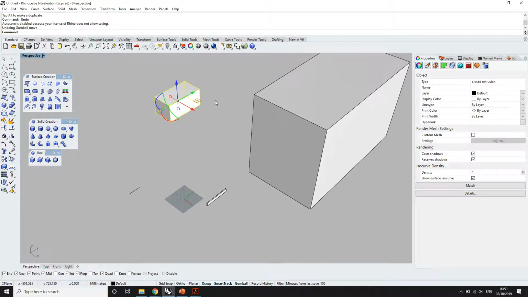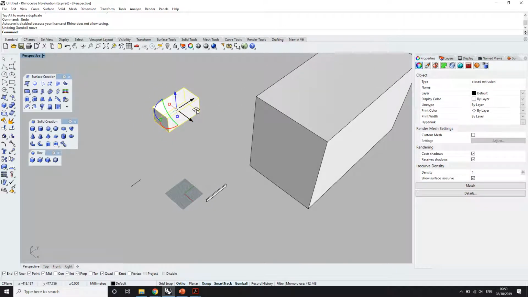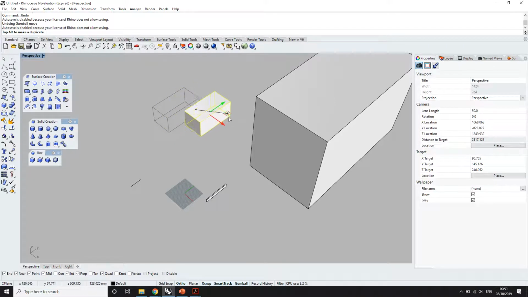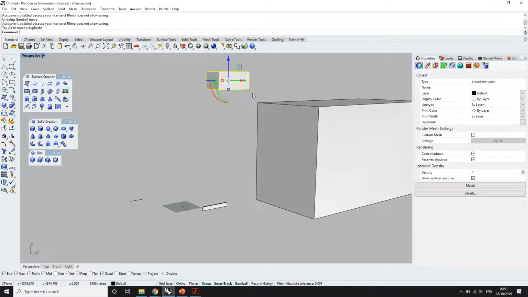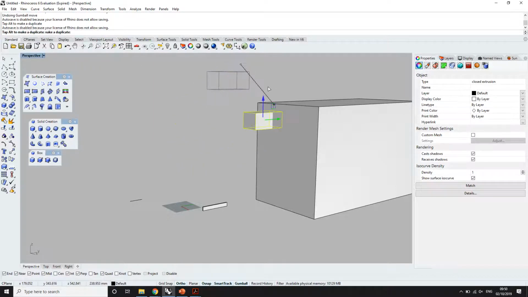And if you notice, as I turn my camera, this little plane shows up. That means it's a combination of X and Y. If I drag it from here, now I can move it in any of those directions within that plane. If I go to the side view, now that changes to Y and Z. You can see it's green and blue, which means I can now move this in that axis.